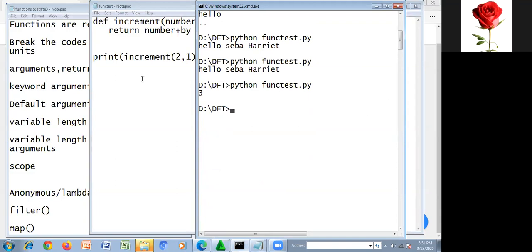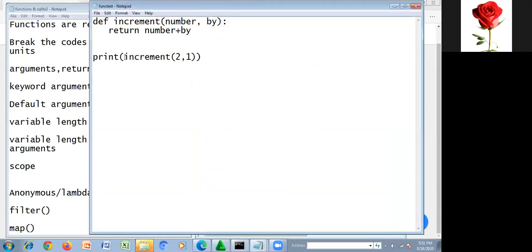But when you look at this function call statement, you are passing two constants, 2, 1. Someone who sees only the function call won't get an idea what this 2 and this 1 are. So how will you improve the readability of this function call?